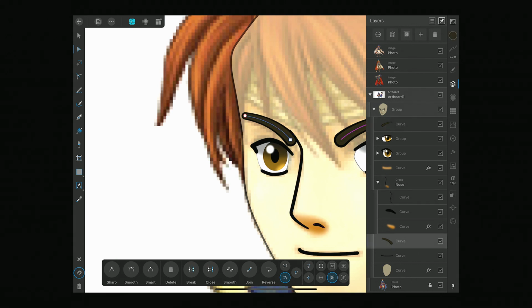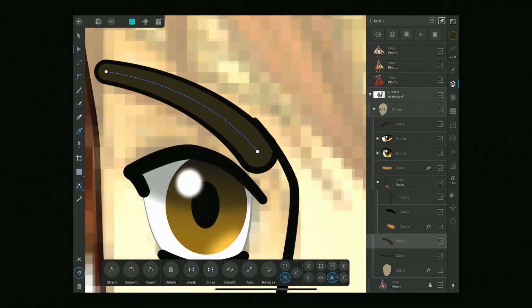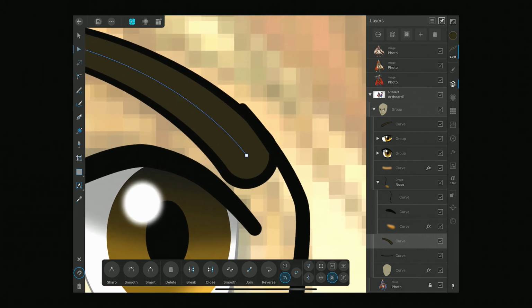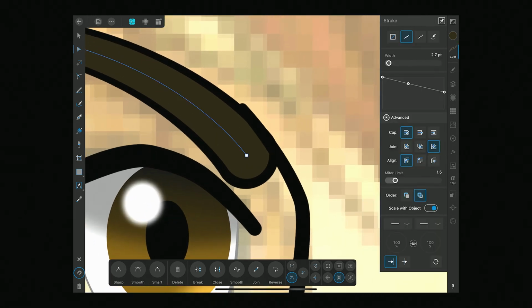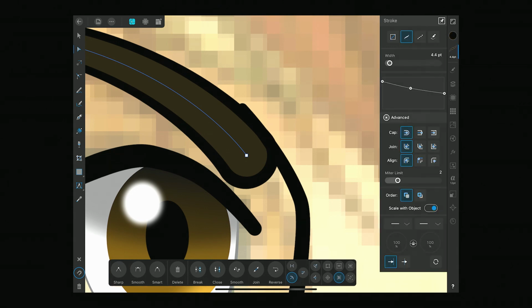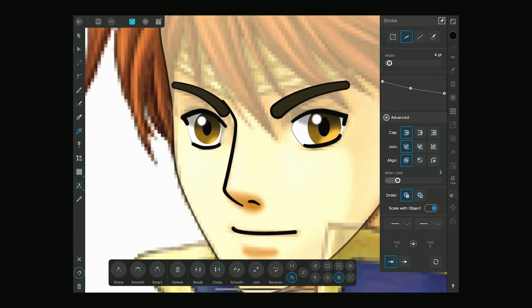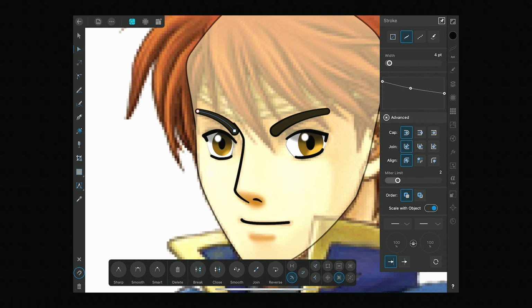And then we probably can't group the eyelashes now, but that's alright. Let's try to make this a wee bit shorter. And same for our other stroke. A wee bit smaller. There we go. Yeah, I think that works. Okay.